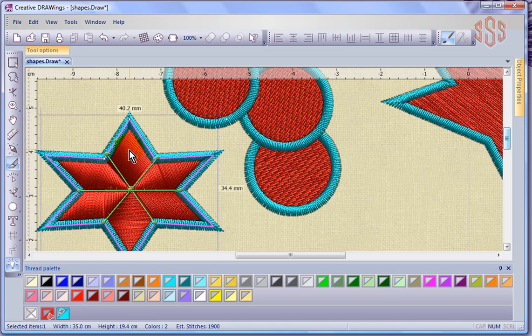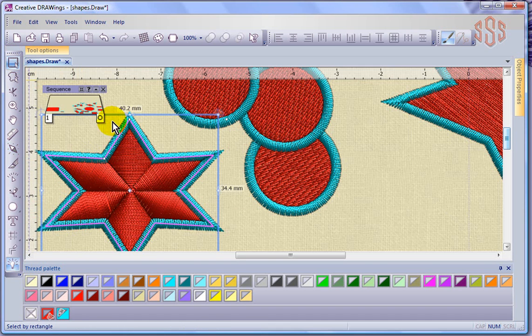Now I have each point of my star as its own piece, and therefore I could then choose the Directions tool, and I could set the direction of each one of those pieces to be whatever direction seemed appropriate. I like to do a star sort of like this, where each star point has its own segment and its own stitch direction, sort of like that.